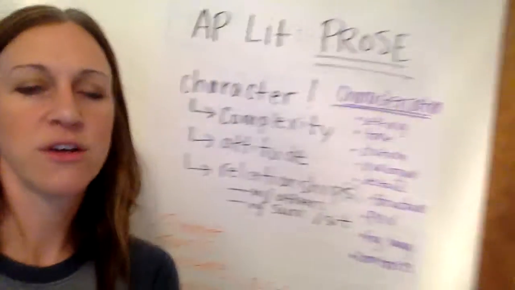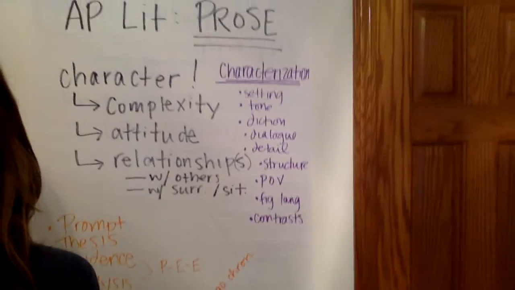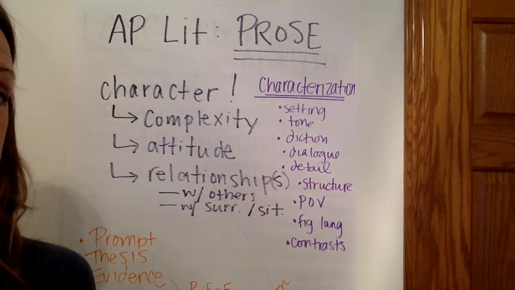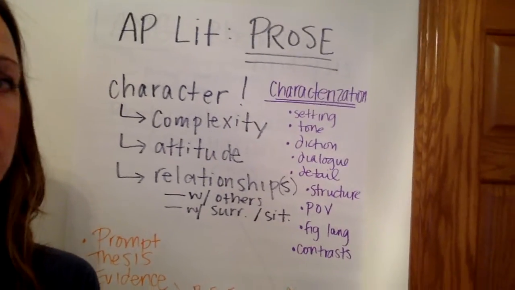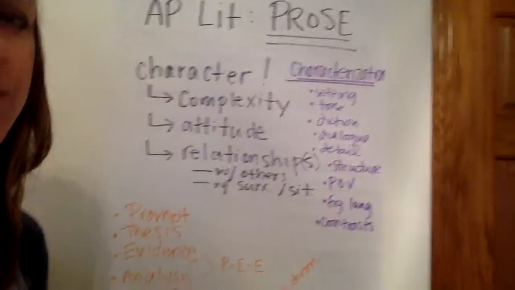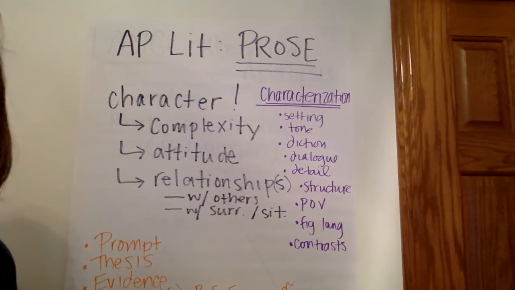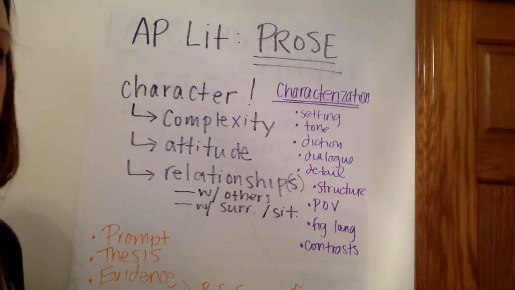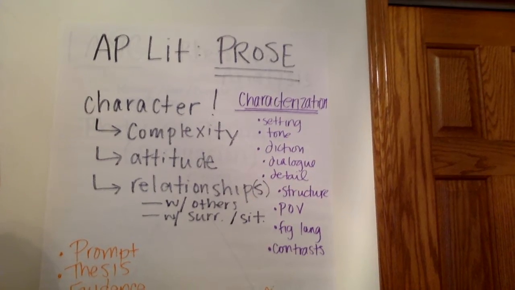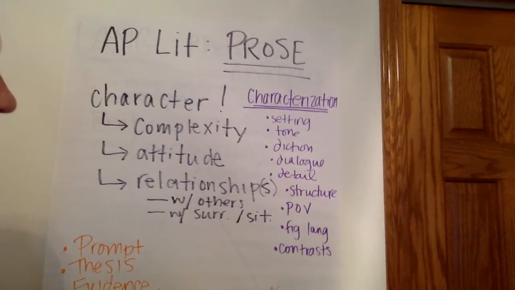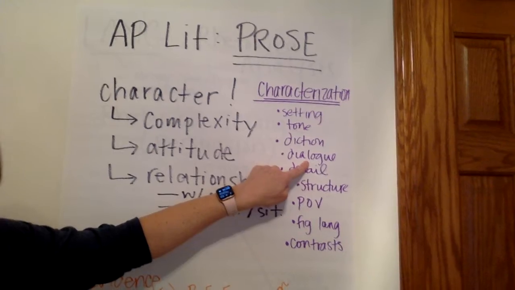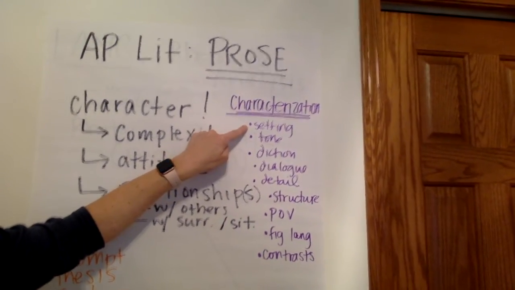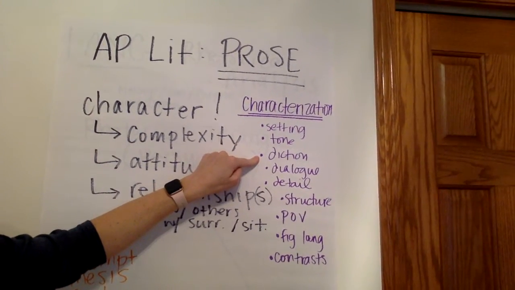Now, something else about character, obviously, is the idea of characterization. So we've talked a lot over the years, over your years of English classes, about characterization. So I made just kind of a short list here of some things that one could consider when they're looking at how an author characterizes a character, right? In a nutshell, that just means, how do we know what we know about this character? And so really a big one is the dialogue. So what is the character saying? But we also can consider things like, what's the setting that they're in? What's the tone? That's often created through diction.